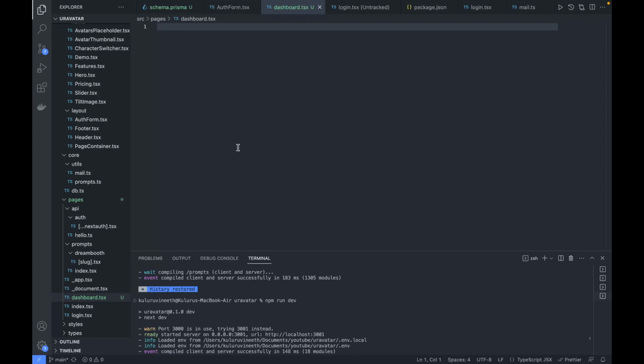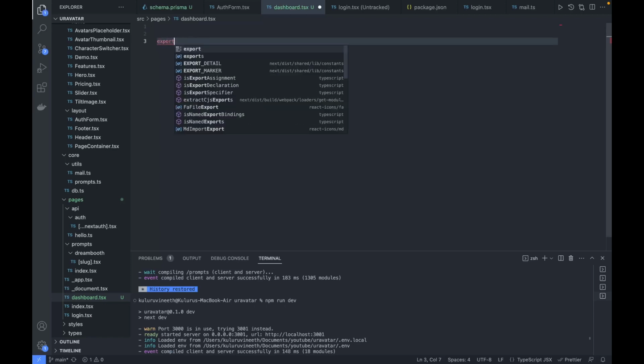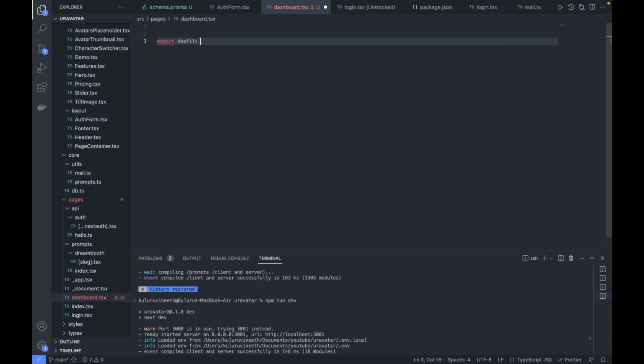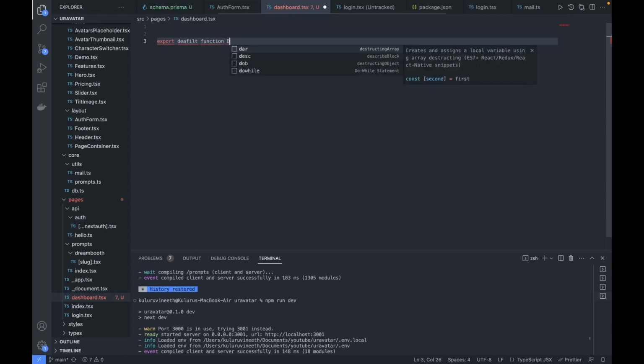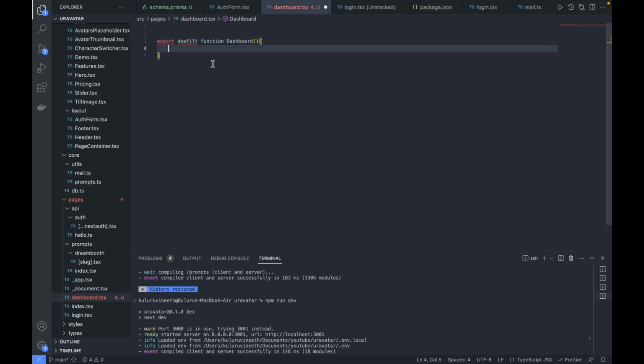So export default function dashboard. Okay, fine, fixing the spelling mistake. Let's name the component as dashboard, and here first let's return just some content saying that it is a dashboard page.